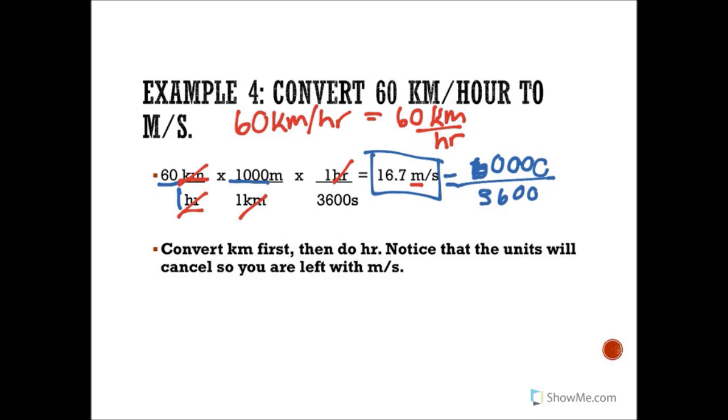So there we go. If we want to do one more example, just to make sure we got that last one, because it is pretty tricky, we can go back and do another one. So if I had 100 centimeters per hour, and we want to convert it into meters per second, so we want to find it in meters per second again. This one might be a little bit harder.